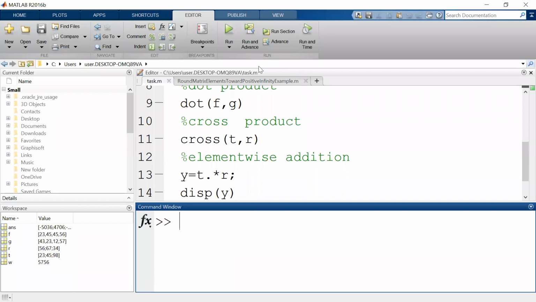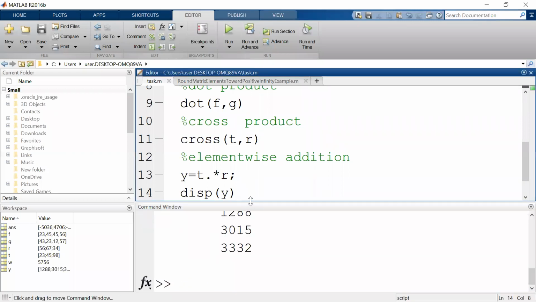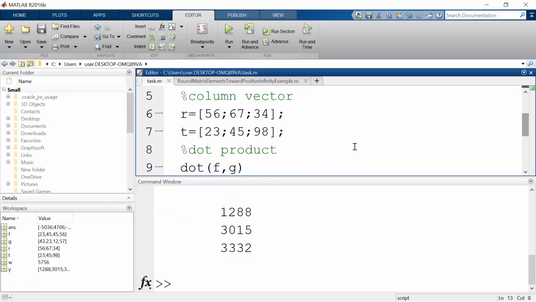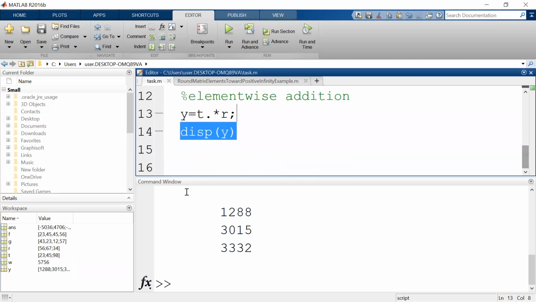Now in this case, I'm just multiplying element-wise. Let me try and magnify this. And then you can get your calculator and see 56 times 23, see if it gives you 1288. So this is element-wise. When you want to get an element and multiply it, add it, or even divide it directly with the one in the same position, the first element of a vector times the first element of another vector, that's how you do it. You replicate the same thing for division.